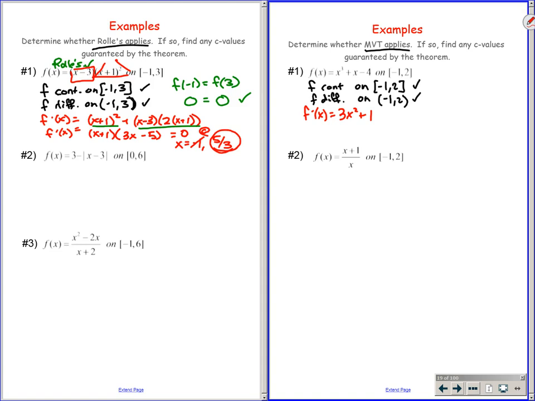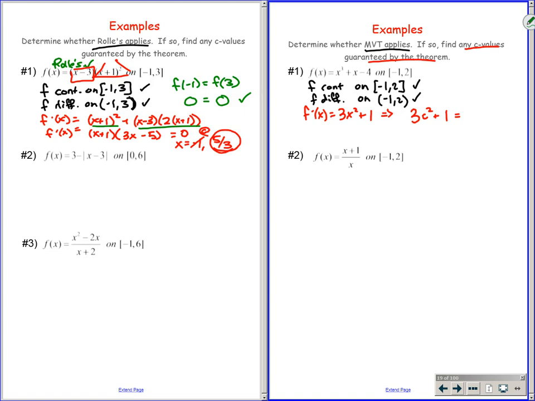But that's not finishing. f prime of c is one very small part, right? So then I say, okay, now that I have my derivative, I don't have to work at simplifying. To find the c values guaranteed by the theorem, I say f prime of c. You can actually rewrite the derivative with a c inside. f prime of c says derivative with special x's. All right, fine, I'll call them c. Needs to be equal to what?